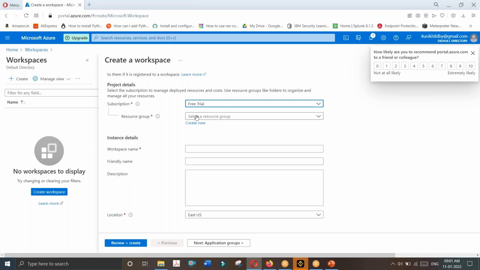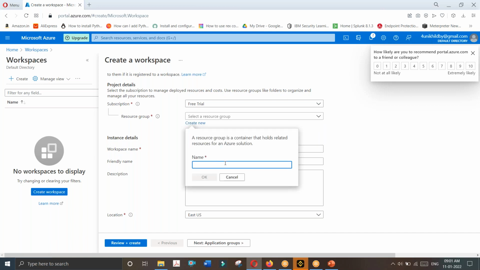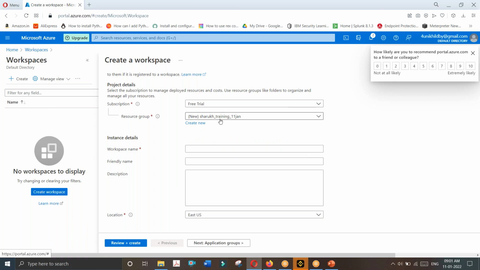I'm selecting this. Resource group is basically a virtual container. Right now I'm creating a workspace. I can select this AZ resource group, or on the fly I can create a new one. So let me click on create new. Shahrukh_training 11th Jan. So this will be a container where everything is created.